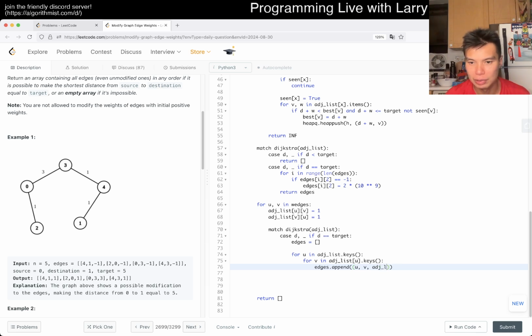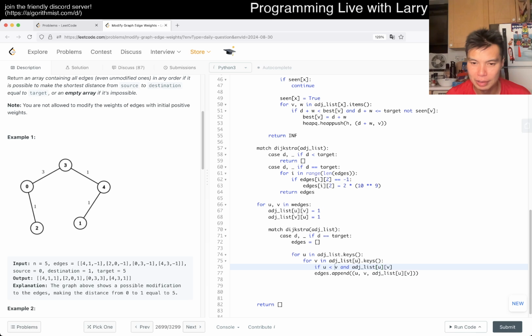adjacency list uv, but only if it's not infinity. And also we probably should terminate this anyway. So if u is less than v in adjacency list, well, okay, fine.